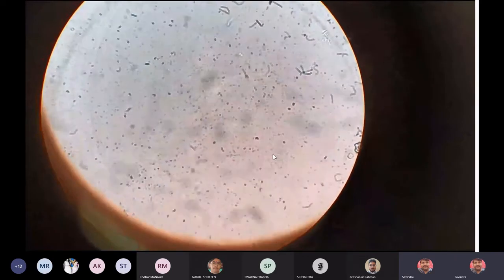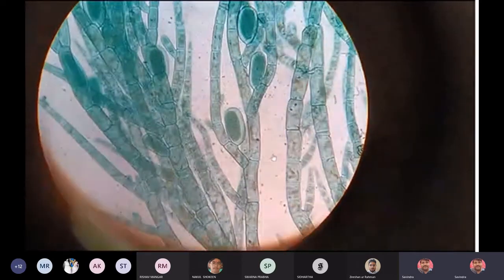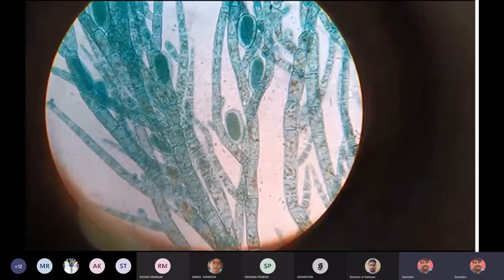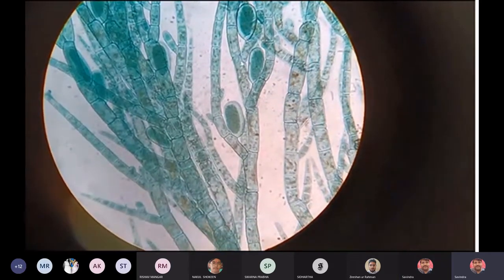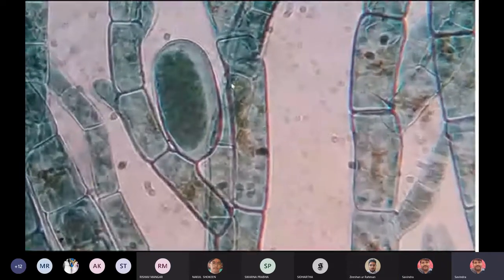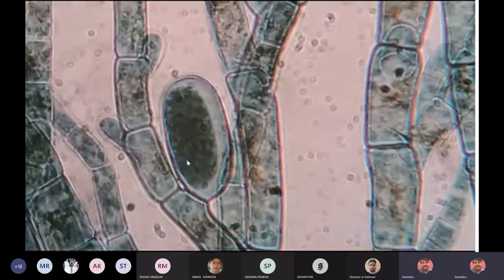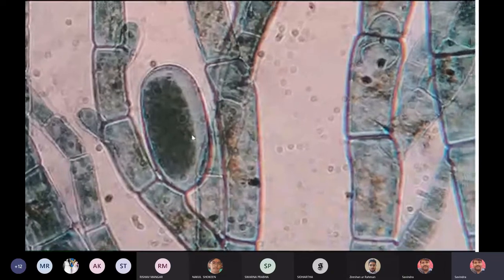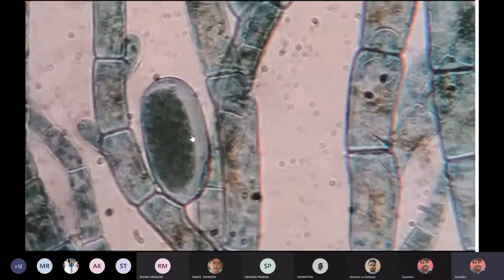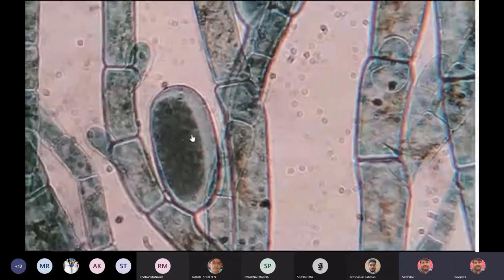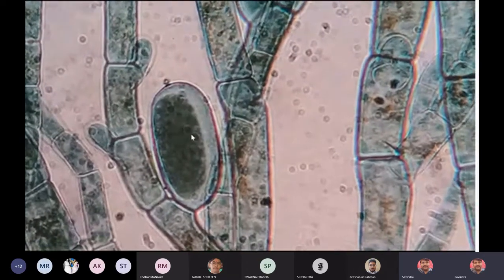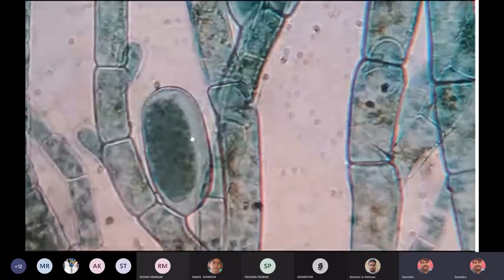You can observe it under the microscope. This is from permanent slides. As you can see, this is full of unilocular sporangia. Why unilocular? Because inside it there is only a single cell, one main cell inside. And if you see the plurilocular, it is made up of different chambers inside the same structure.